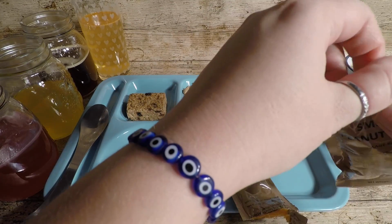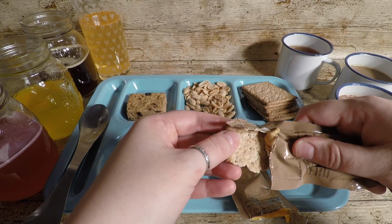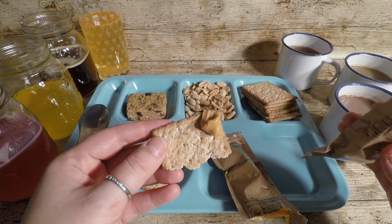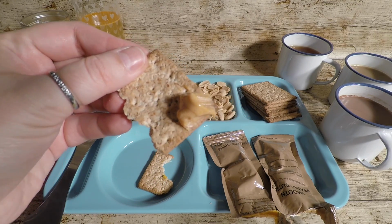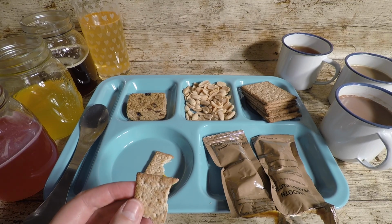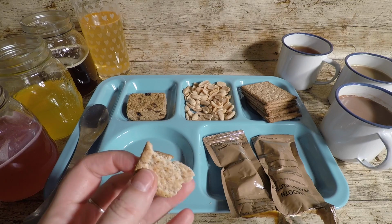Okay, let me have some peanut butter. The last time I had one of these, it wasn't very good. It was really runny. And then we have the smooth peanut butter. So let's give this a try on the biscuit too. The peanut butter's good too. I just find it really hard to eat peanut butter. Just can't swallow it. And also the biscuits are really good.